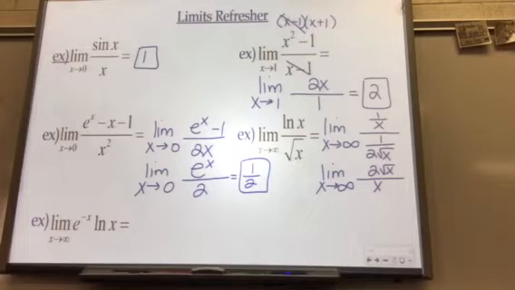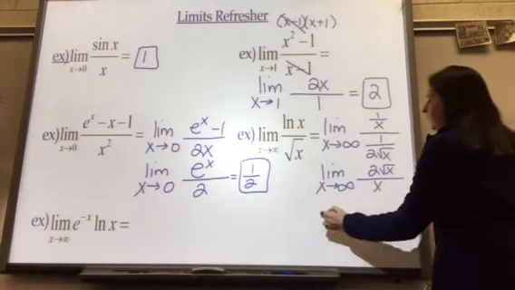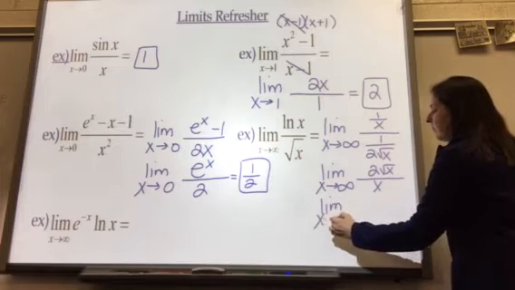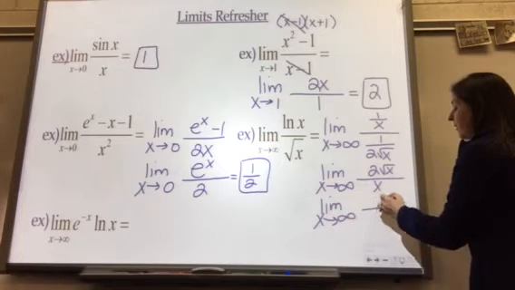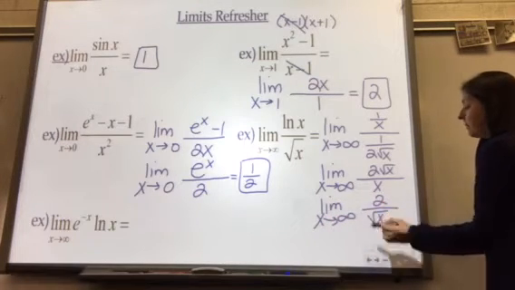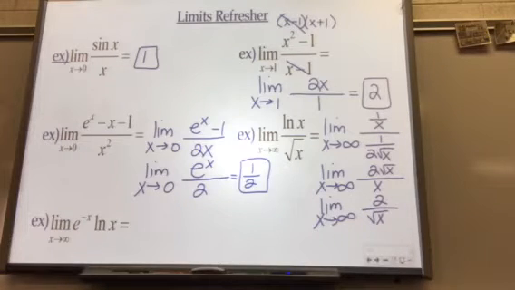Well, if I plug and chug straight up, we've got issues. We get infinity over infinity, but can't I reduce this? What can I reduce this to be? X to the 1/2 on the bottom. Do we agree with that? Yes. And if I do that, then I have 2 over infinity, right?